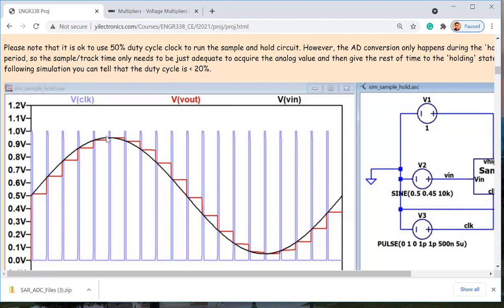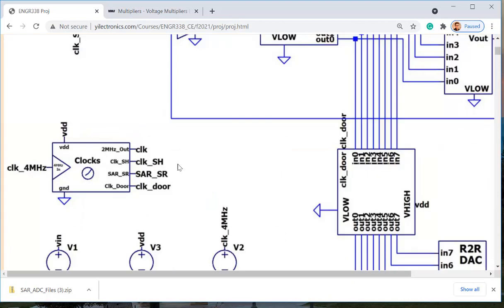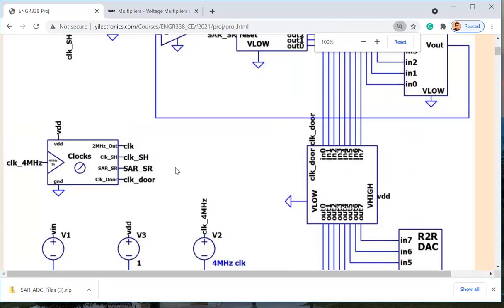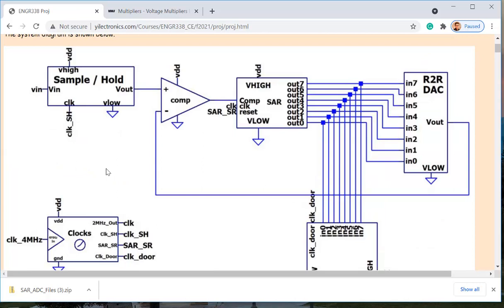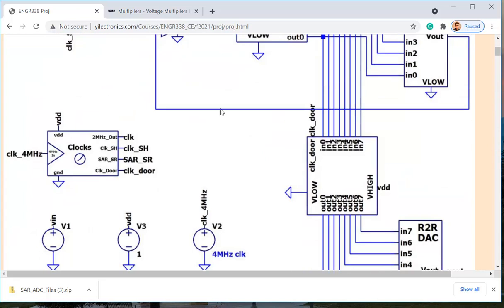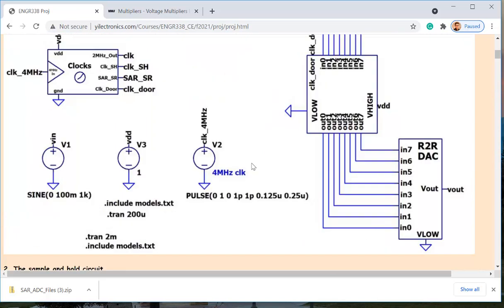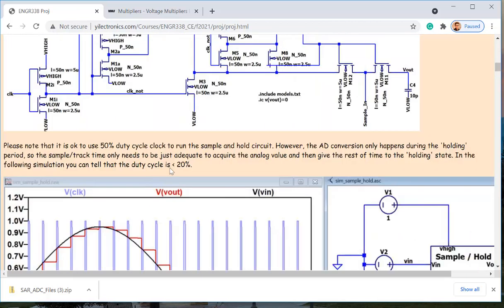So that's why it's critical to understand the timing. When you are looking at this entire diagram, the most difficult part will be this clock, this timing circuit. The timing circuit defines during which time period to let the circuit do what. It's the brain of the ADC. I have to design this one first to make sure you know what you're doing. So this one is like a commander, right? It's sending all the commands for the other circuits.